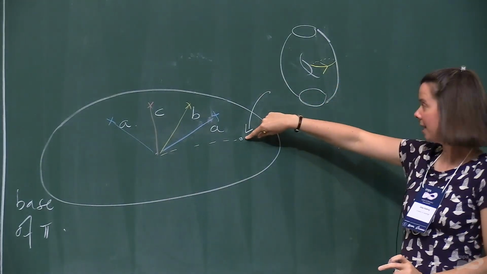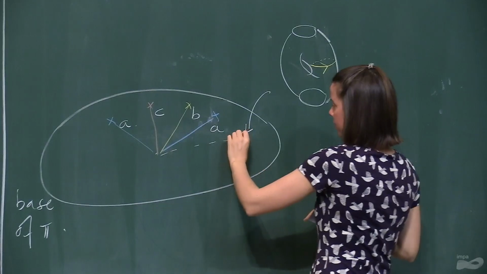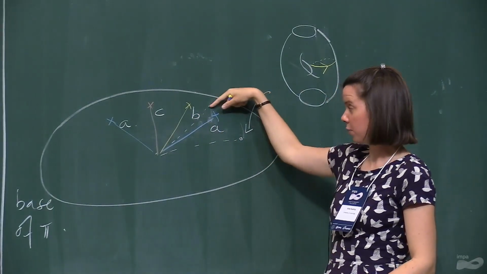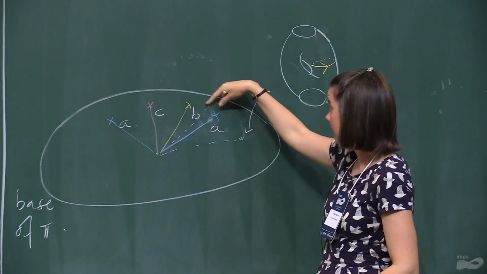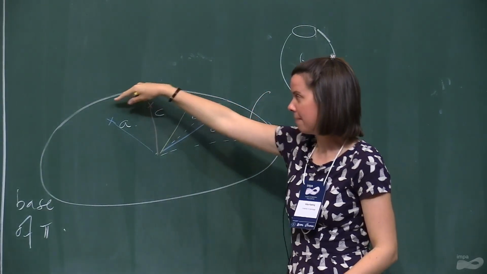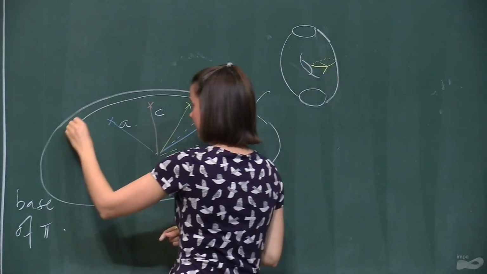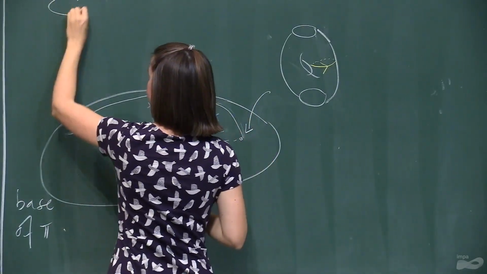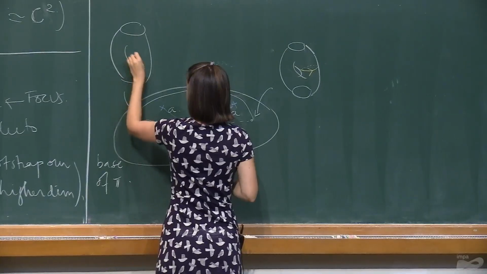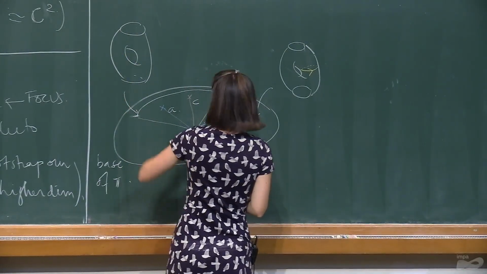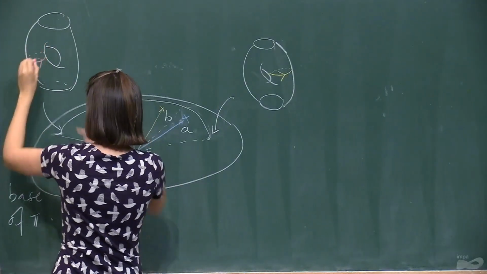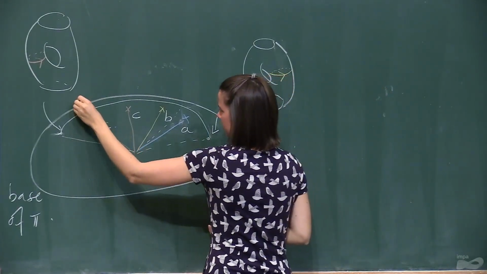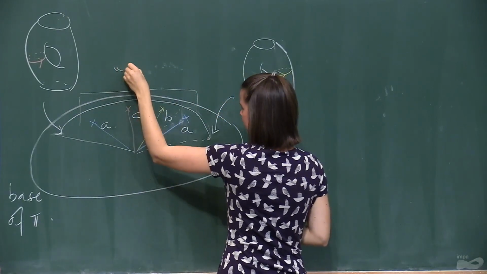So what am I doing? I start with this curve, then if I were to go here, and now I'm comparing down this way, what have I done? I've done a positive Dehn twist in A. I'm not going to draw that. Then a Dehn twist in B, then in C, and then back in A. And it's a good exercise to calculate what the effect of the monodromy is. And you'll see that it brings you over to C, and I'm going to keep track of the orientation on that curve. So I'm going to call this thing sort of a block BC.